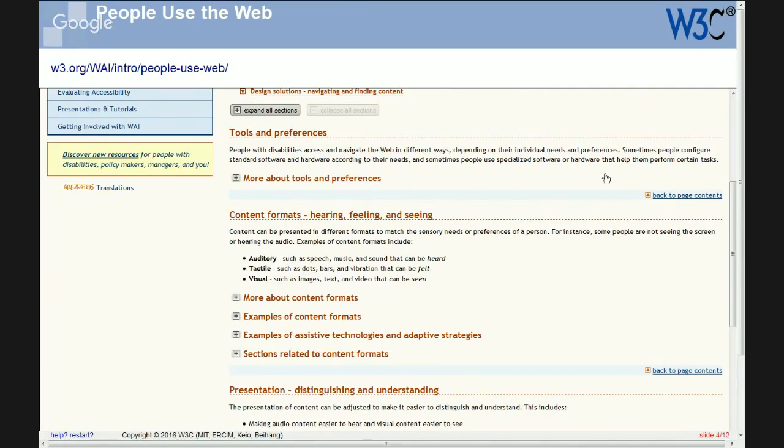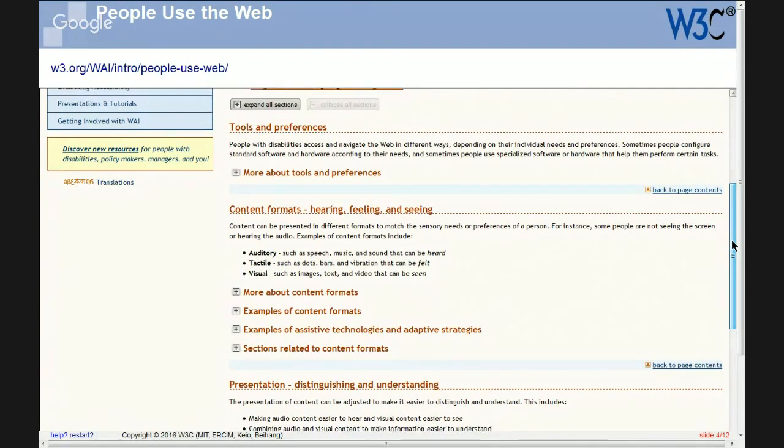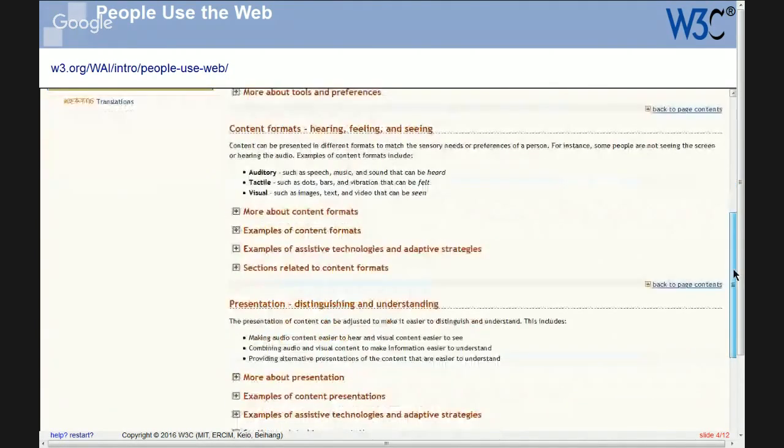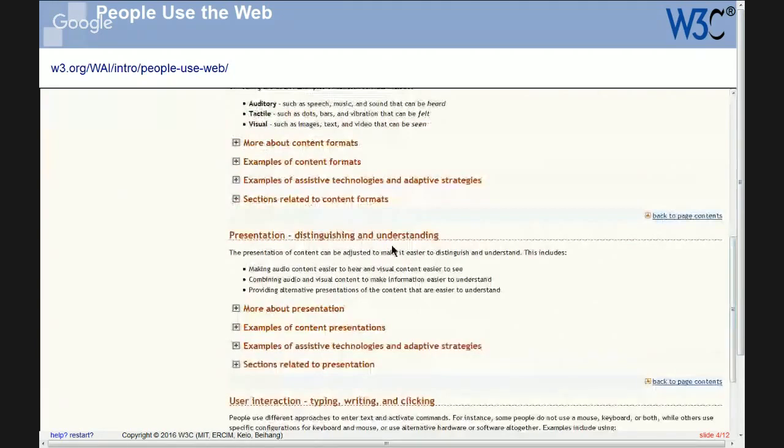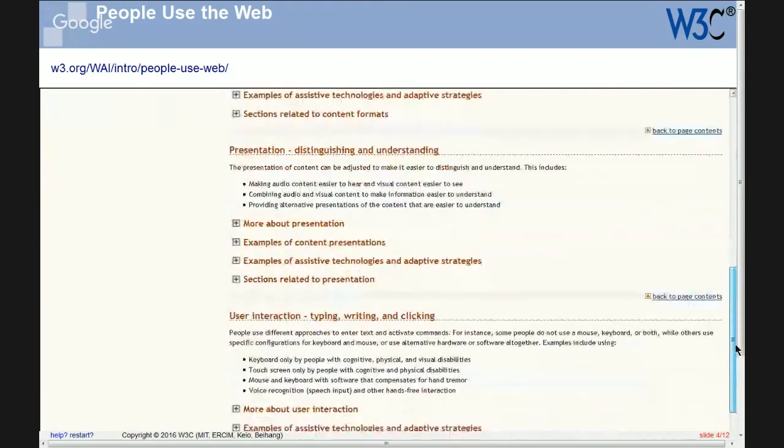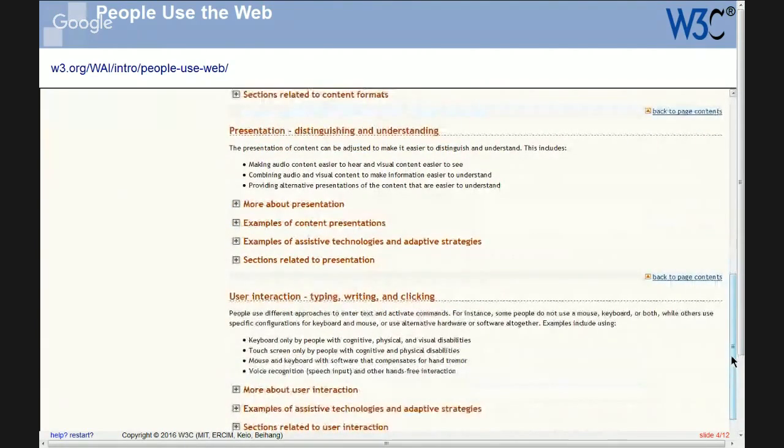Those are the really basic formats of information, and the presentation of the information, making it distinguishable and understandable, and the interaction aspects. So here's where keyboard aspects come in, also touchscreen aspects, and so on.